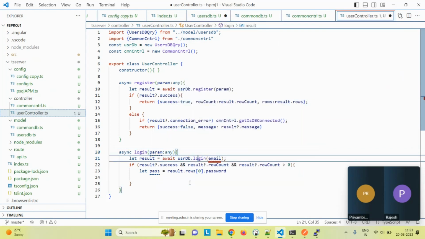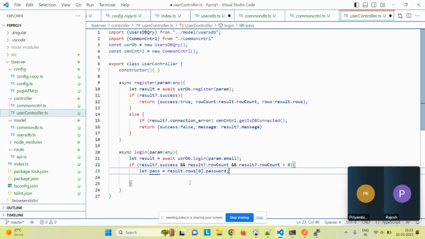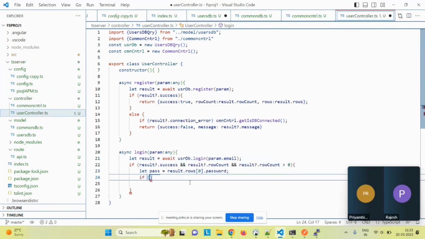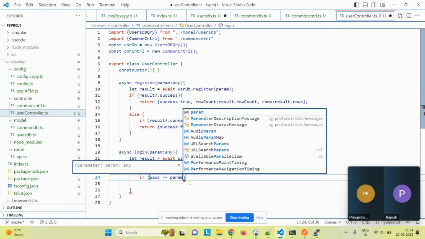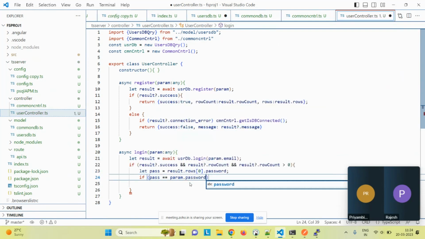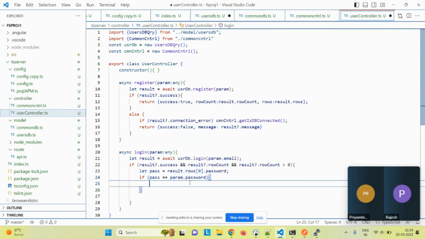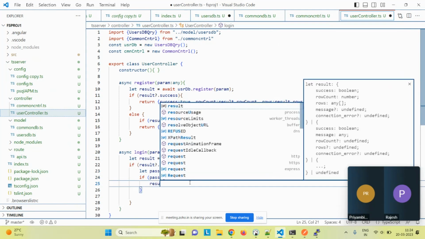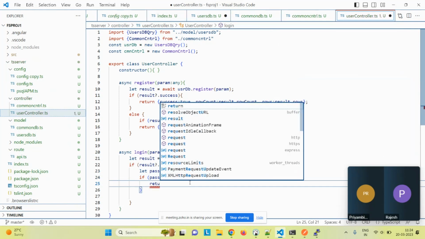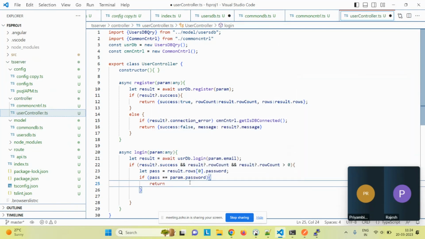So here it is param dot email, here password. If pass equal param dot password, then I want to say you are successful. I want to return the name. Return success equal to true.